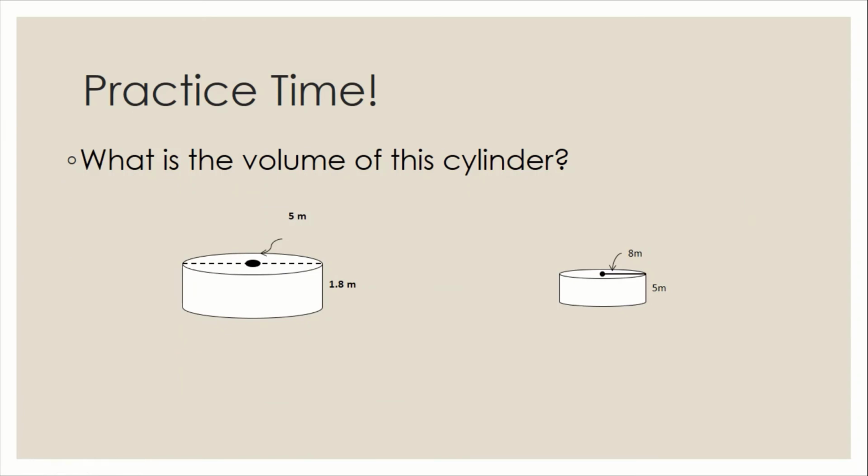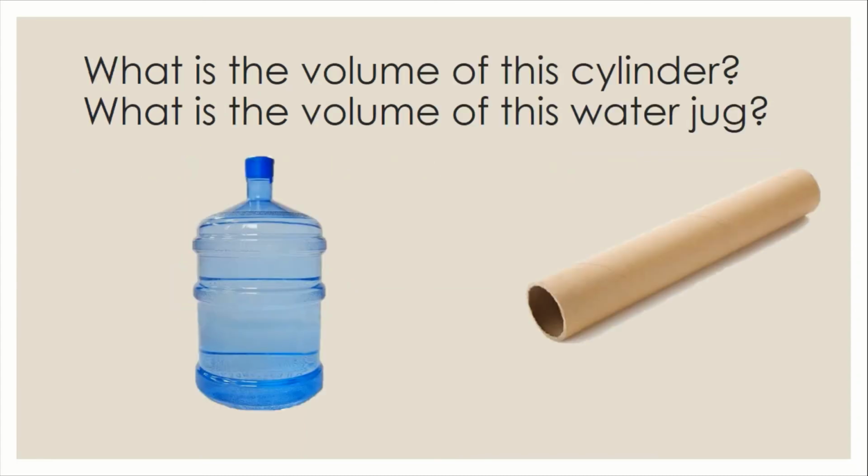Okay, so finally we're just going to give you guys all in the classroom a few of these that you can do in partners through an activity right here. We're just going to say, what is the volume of this cylinder and what is the volume of this water jug? So the water jug, you can see some possible problems there, maybe, maybe not. So you want to get as close as possible, using whatever means you want, to find the volume of that cylinder on the right. The cylinder is going to be a nice roll of cardboard paper. You can find out the volume of that and then the volume of the water jug.